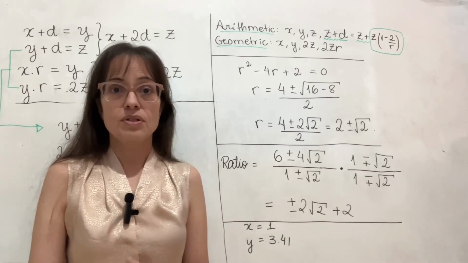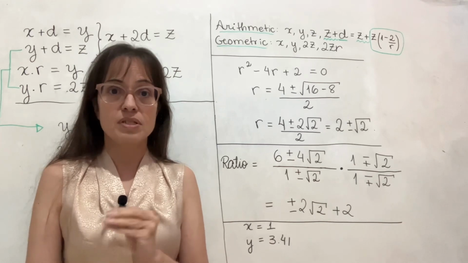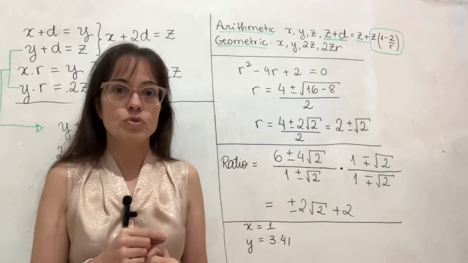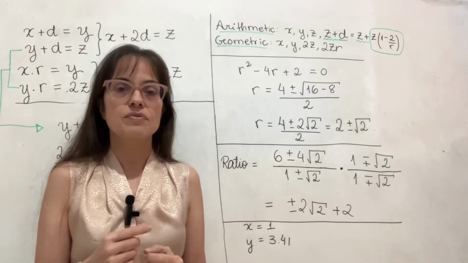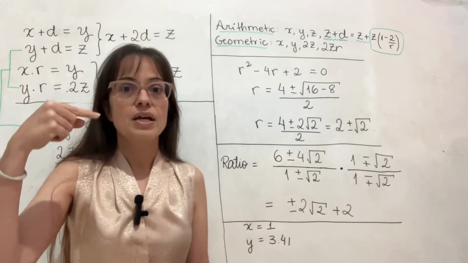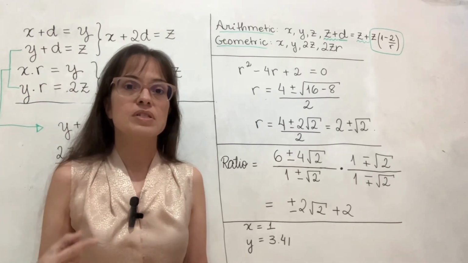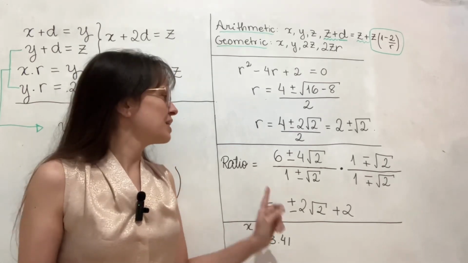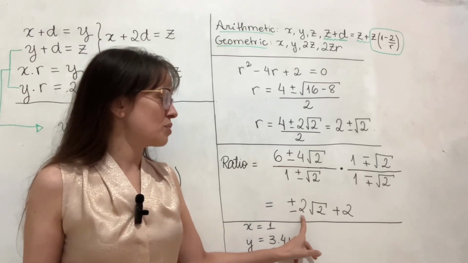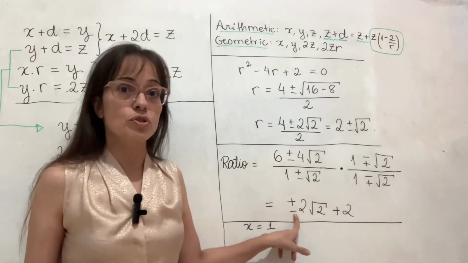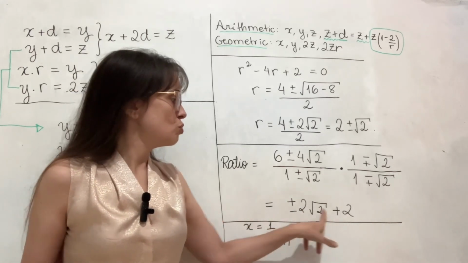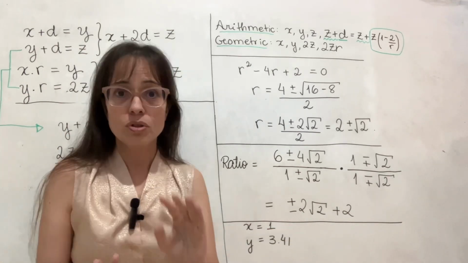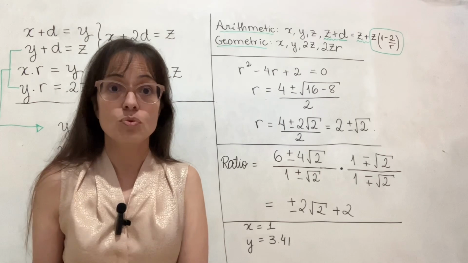The other interesting thing that happens is that when the sequence is decreasing, the arithmetic one is eventually going to go negative. It's going to have negative terms because it started somewhere and then it's subtracting a common difference. Eventually, the terms are going to be negative, which is good because the ratio of the fourth terms in that case is going to be a negative number. 2 minus 2 root 2 is a negative number. So you can go ahead and look for examples like that if you want.